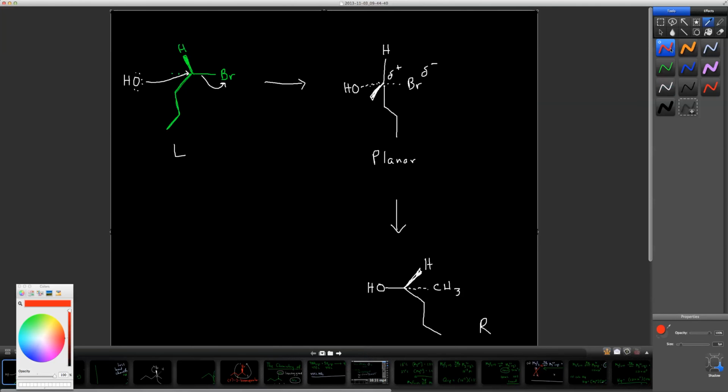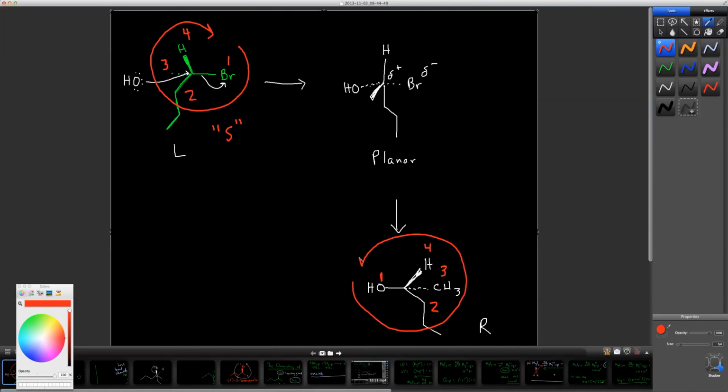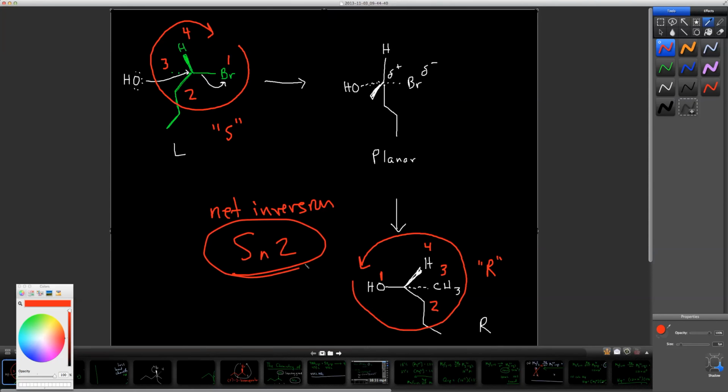Let's look at stereochemistry for a moment. In the reactant, priority 1, priority 2, priority 3, priority 4. Notice the hydrogen is not oriented away from us. So we're going to go from 1 to 2 to 3, which is R. Flip it, that is S. Now in the product, priority 1, priority 2, priority 3. Priority 4 is going away from us. We're going to go 1 to 2 to 3. That would be S. We flip it because the low priority is not oriented away from us, the viewers, and this is R. This is referred to as net inversion, and it is a hallmark of the SN2 mechanism.